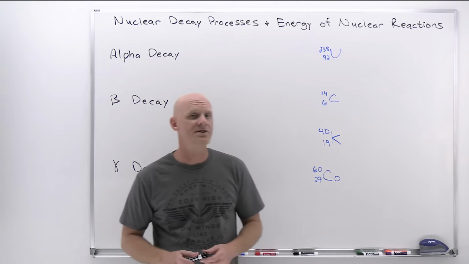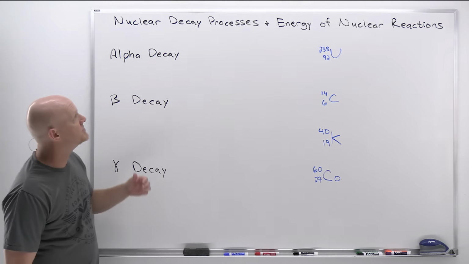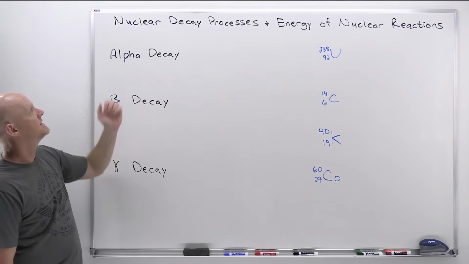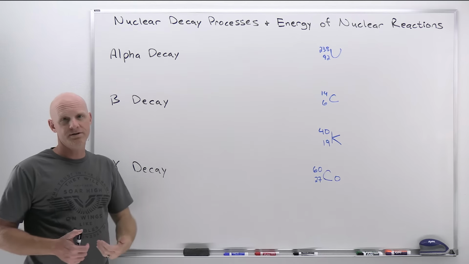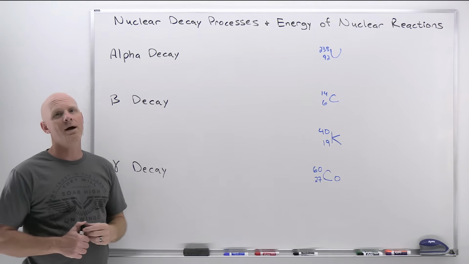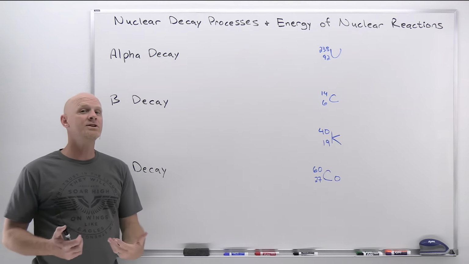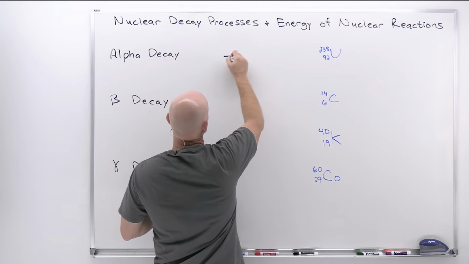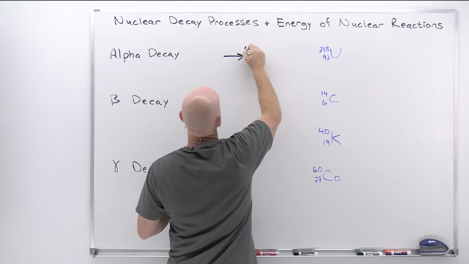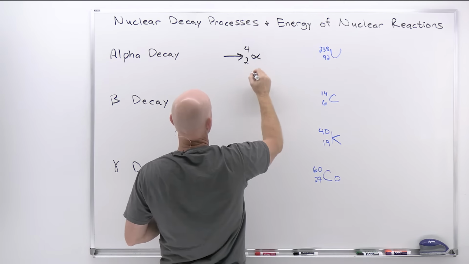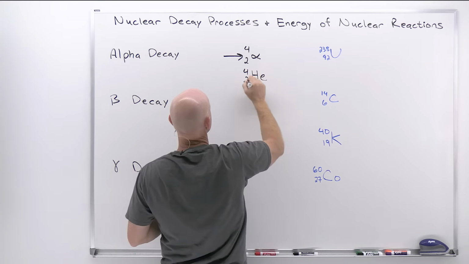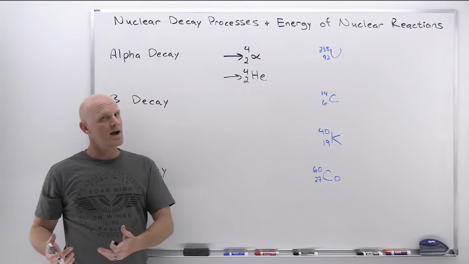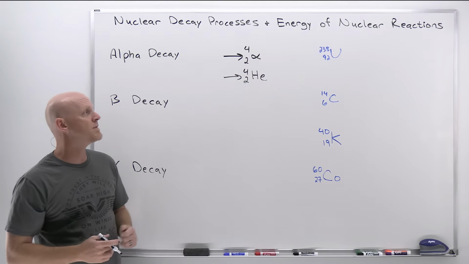So we're going to start this lesson off talking about the spontaneous processes of nuclear decay, and it's going to include alpha decay, two different forms of beta decay, and then gamma decay. Now alpha decay is also called alpha emission, because that exactly describes what's going to happen. Typically in alpha decay, you're going to have a heavy nucleus emitting an alpha particle. So on the product side of the reaction arrow is going to be an alpha particle. And don't forget that an alpha particle can also be written as a helium nucleus. You could see it written either way, but it's going to show up on the product side. It's not a reactant, it's being produced in the reaction and emitted by this heavy nucleus.